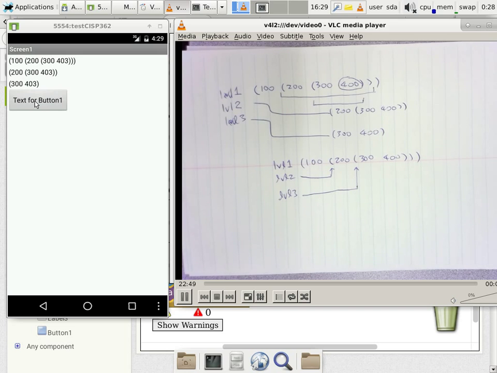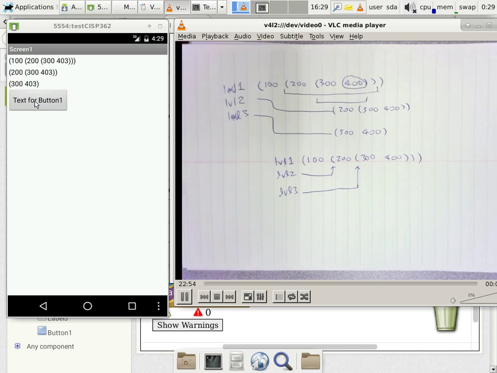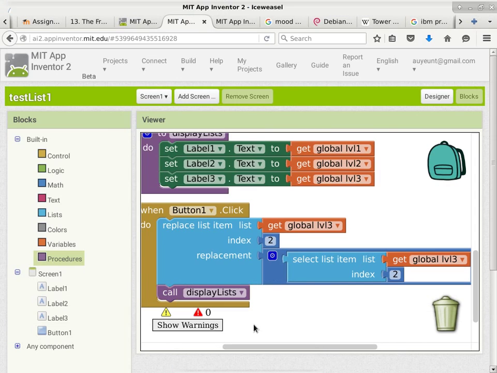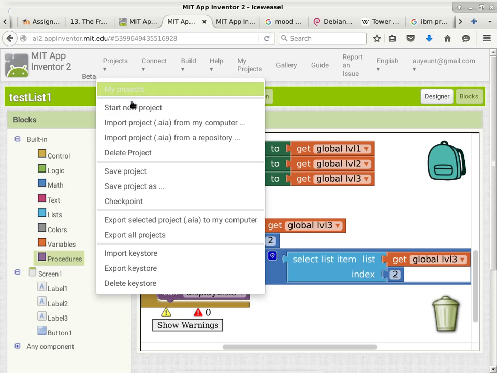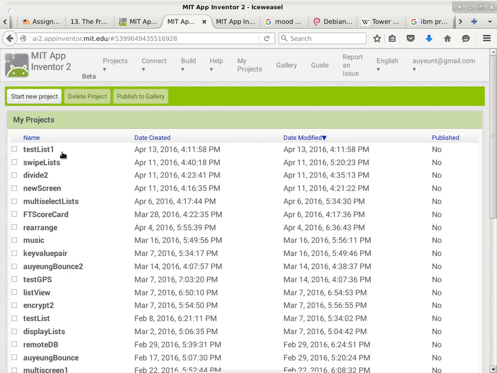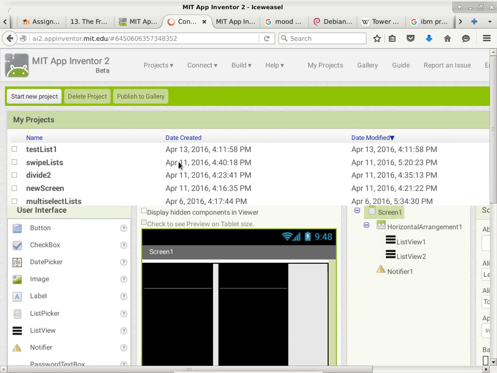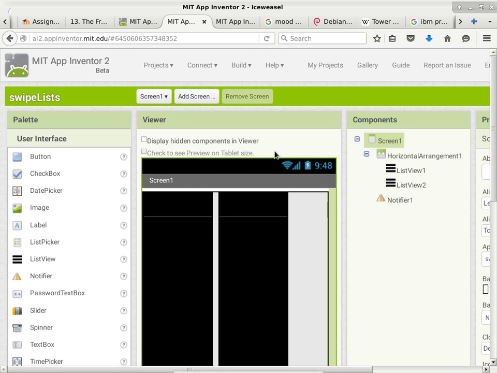All right. So with this concept down, we are going to go back to the previous program that we were working on. Remember the program that I want to use where you click on something, it will expand it and show you the options for that particular option. Everything is organized in a hierarchical list. So we'll go back to that one and see what we can do to implement that program. So switching back to that program, we have to go to My Projects again, and it is Swipe List. The name of the project is called Swipe List. Okay.